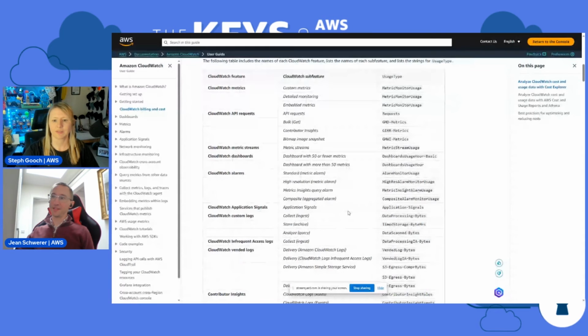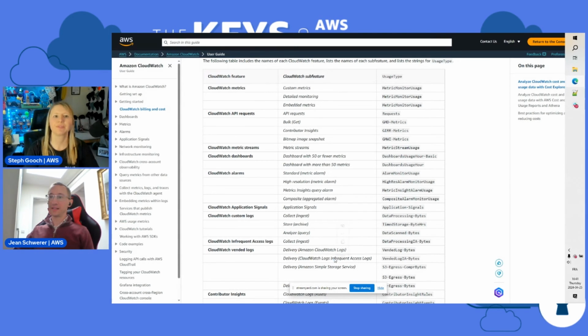Yes. So the first thing is to try to translate the names that identify the different features into plain English. I was giving the example of the vended logs IA. That, as Matt just presented, is the infrequent access logs: the number of bytes that you're sending from one of the AWS services to this new infrequent access tier. That's what you would be able to understand from this. So this is really your first stop.